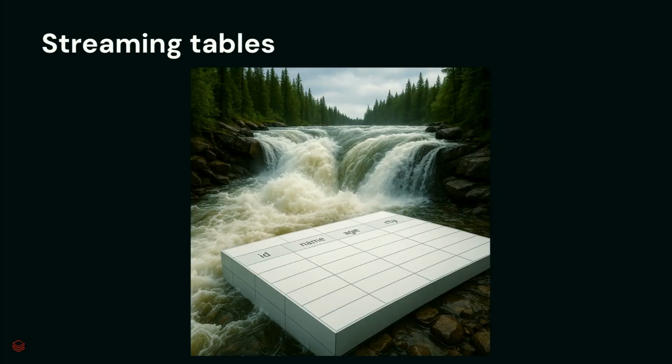We call this combined definition of a streaming query and a table a streaming table. And a streaming table is just a table whose contents are produced by a streaming query. The pipeline is going to automatically assign a checkpoint location to manage state for the streaming query so that across multiple runs, it can pick up where it left off.